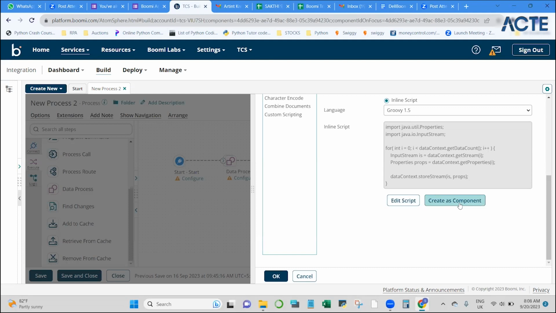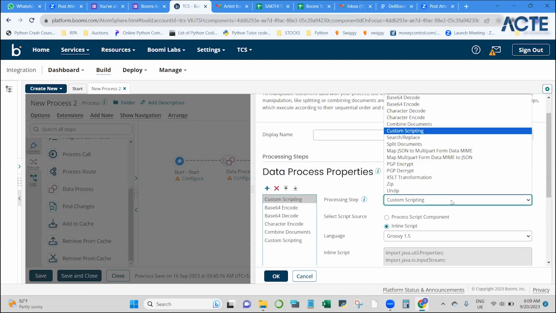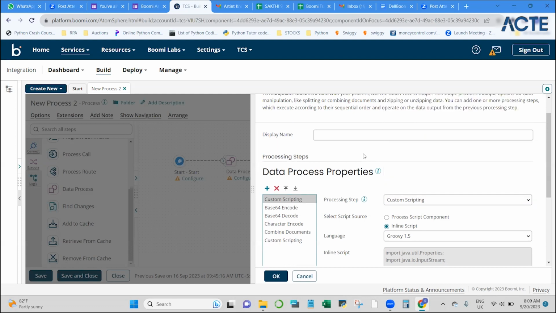No, Chetra. The only thing is you have to send a screenshot, the JSON document capture thing. Yeah, I'll send a screenshot of that. This is about the data process shape, and that is how the document flow will be through this data process.